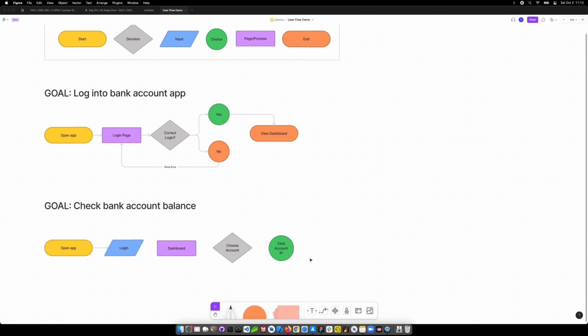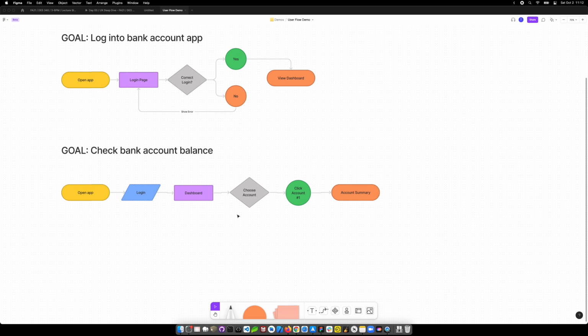Fit that in there, and then they will be brought to their account summary, which has their balance. Connect all these dots. Oops, because I didn't line that up very well. None of these are lined up well. All those wonky arrows. Nevertheless, the user flow is still pretty clean and makes a lot of sense.